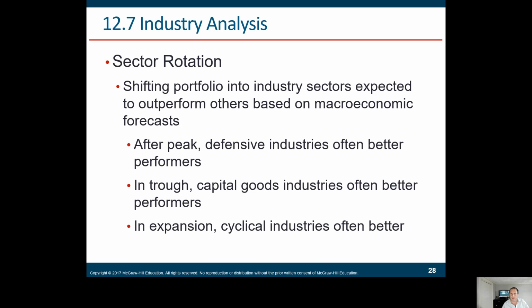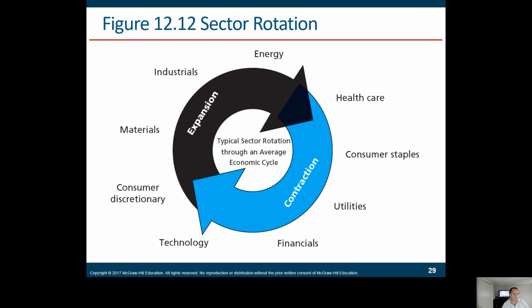And I was trying to get a little bit more defensive, take profits where I'd received them, and go into more defensive industries. Also during the pandemic, I added to CVS because, hey, CVS, healthcare, vitamins, pharmaceuticals, they probably won't close. It'll benefit. We see here, this is a great visualization: healthcare, staples, utilities, financials. And then on the expansion, technology, depending on where you are, consumer discretionary, materials, and industrials, right?